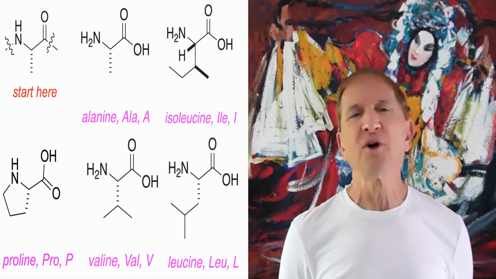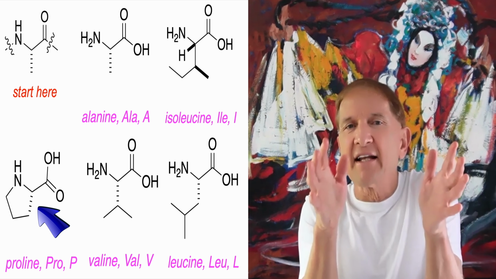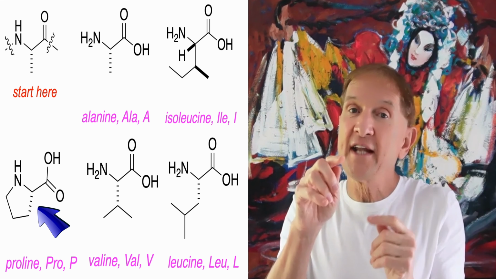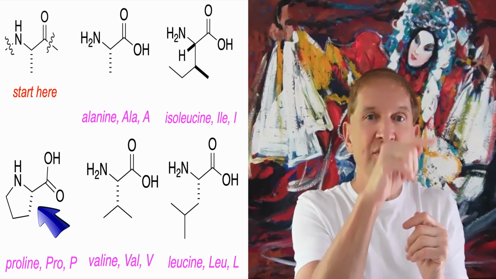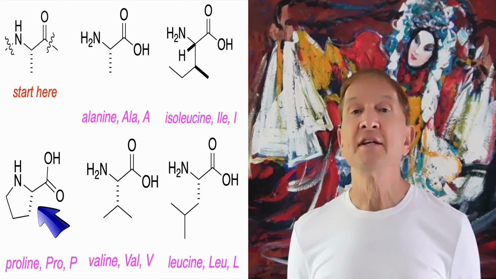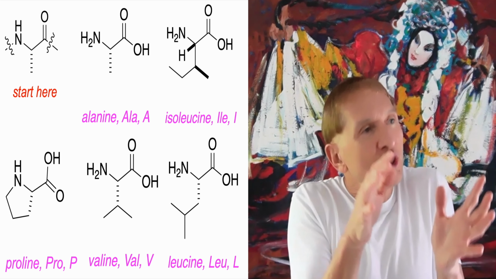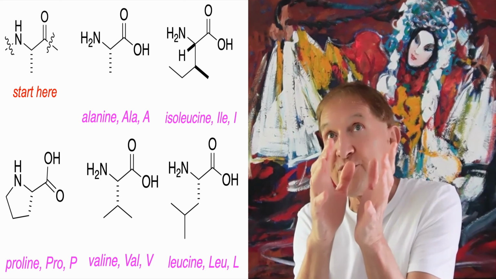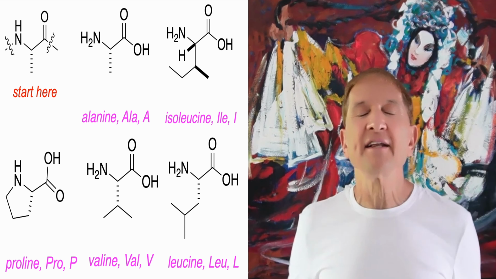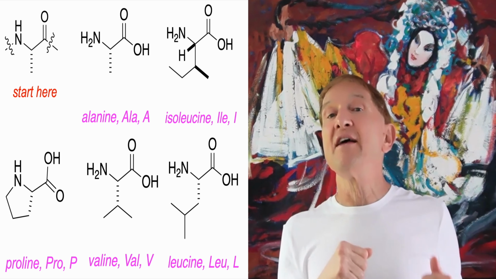Proline, drawing the structure of proline, difficult first time, maybe. But remember, draw the alanine structure with the side chain zigging back, and then just connect the side chain to the nitrogen to give a secondary amine in a 5-membered ring, to give a pyrrolidine. There you have it, alanine, valine, leucine, and its isomer, isoleucine, and the only secondary amine amino acid that's genetically encoded is proline, where the nitrogen is in a pyrrolidine 5-membered ring.